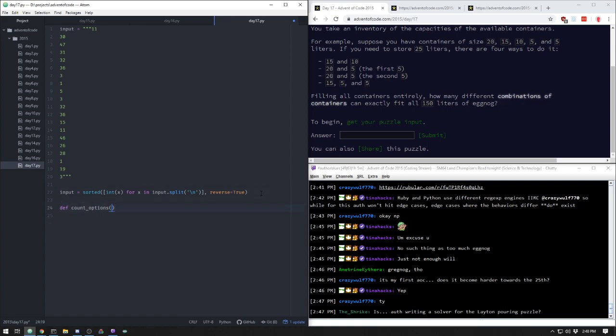So let me write it without first, and then I'll memoize it if it seems slow, I guess. I don't think I'll need it. For i in range of index + 1 up to the length of the input.